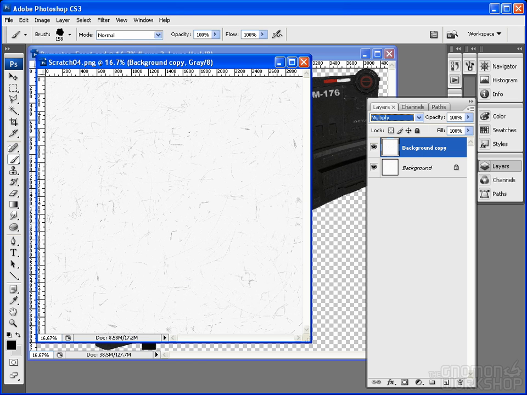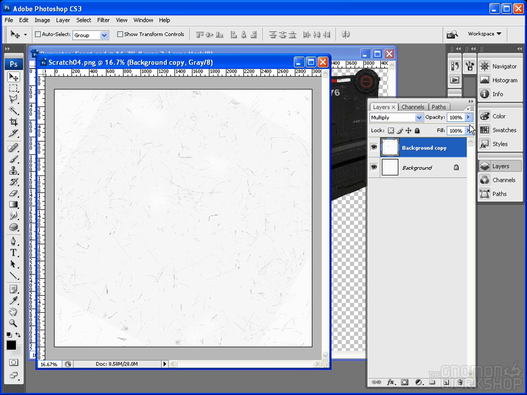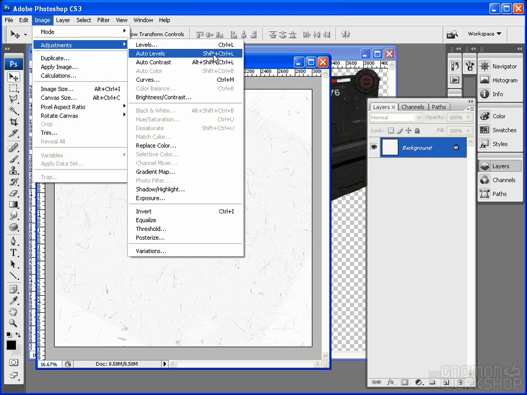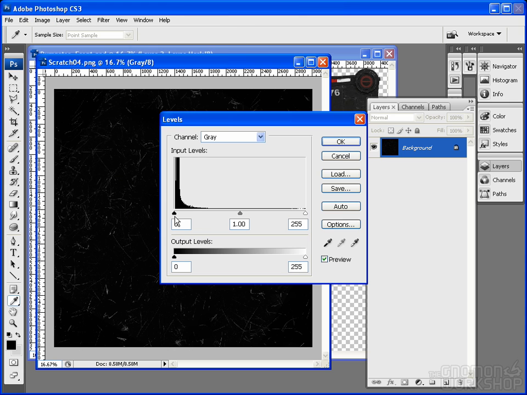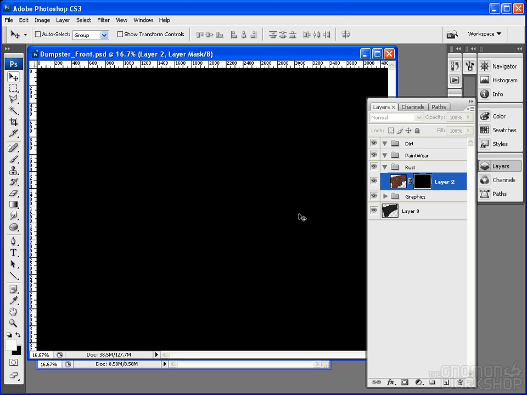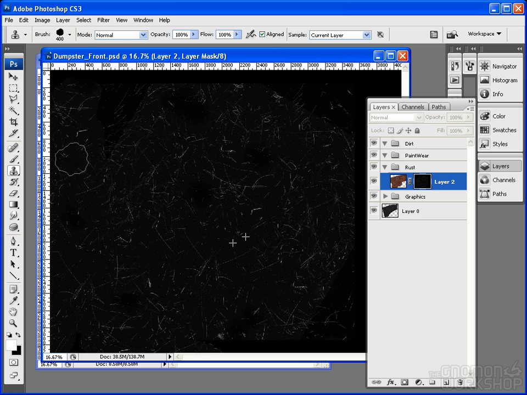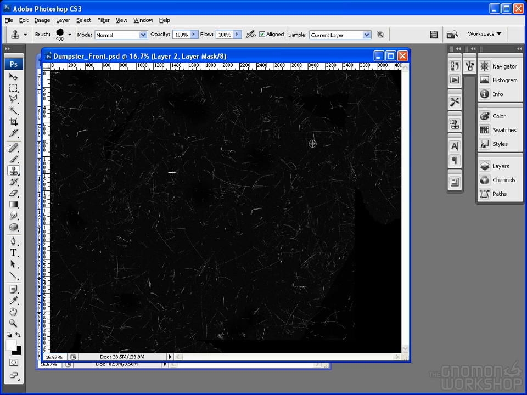So once I have that rust layer, I then added a layer mask. I'm now taking that scratched up texture I showed you before using the scratch board, and I am adjusting it. I made a copy of itself, and I'm just trying to increase the number of scratches so there's a lot more scratches on top of each other. And I invert it. So the white areas will reveal the rust and the black areas won't. So I go into my layer mask for the rust and then I paste it in there. So again, everywhere that's white is going to show the rust and everywhere that's black is not going to show the rust.